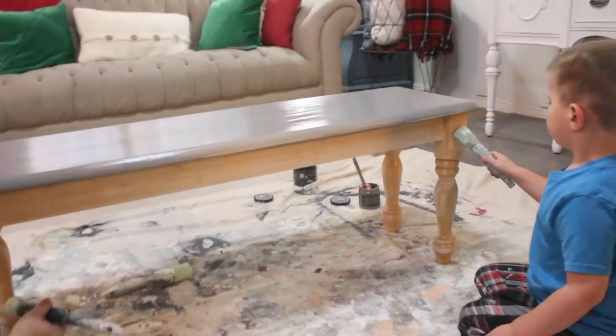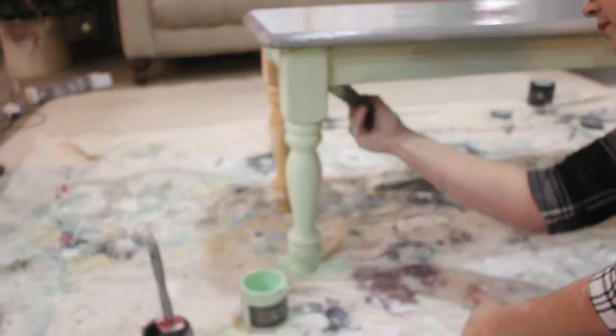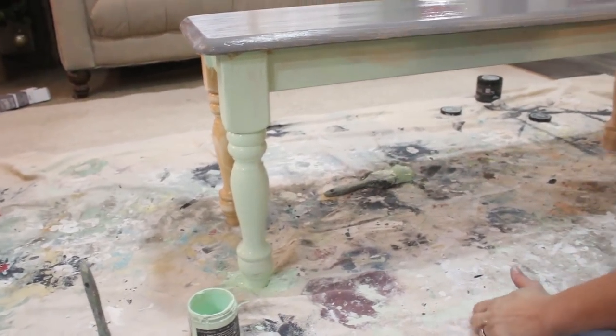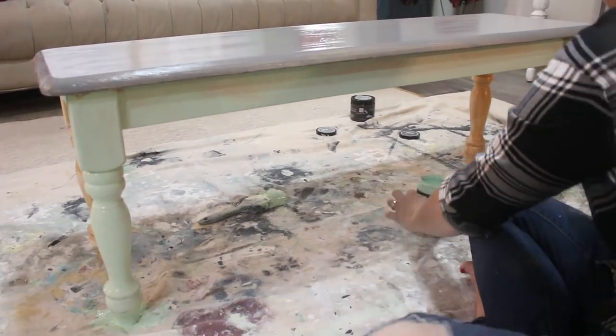Okay. Paint, paint, paint. I got them on the other side over here. See? Right there. That's good. Yep. Okay, go do the other leg. I'll finish this one.